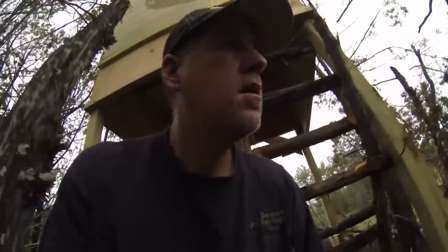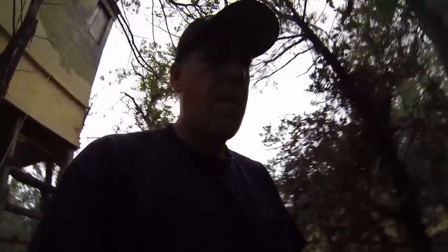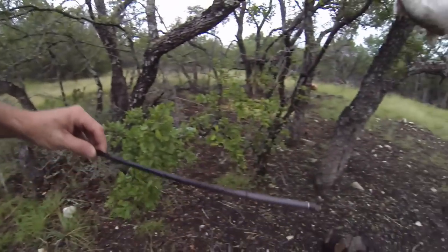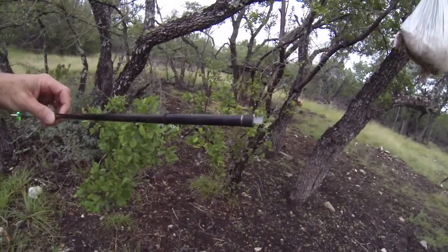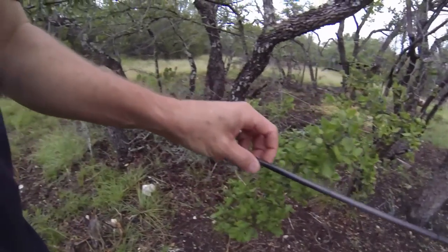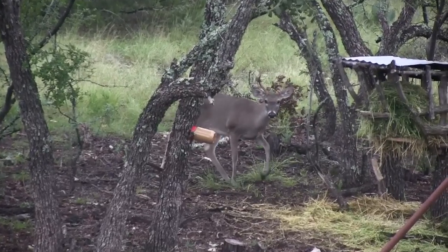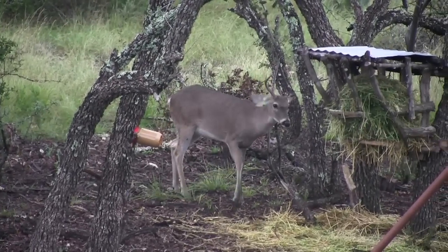See if we can there, over there. Let's see what happens here. Just as I thought. Clean miss. This little guy, we're gonna let him walk for sure.